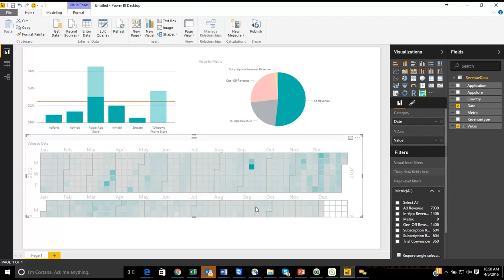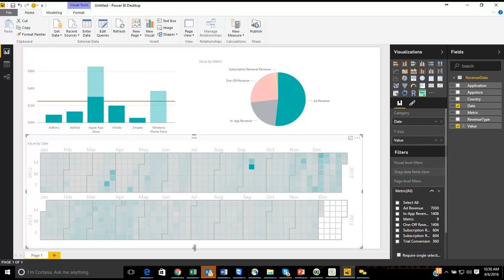The moment we do that, as you can see here, we have data for 2 years. So we have 2012 and 2013 data here. You can see different dates and when the revenue actually came in on which date. So this is, again, just a cool way to look at information in a calendar format. There are other visual formats that we can bring in. So the idea was just to show different ways.